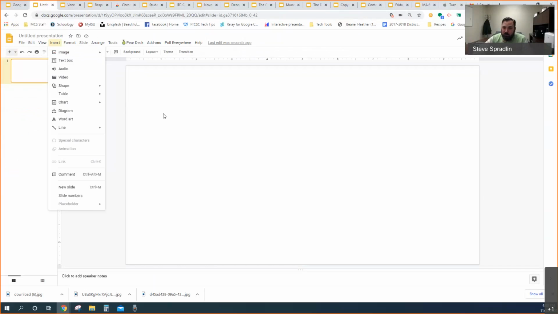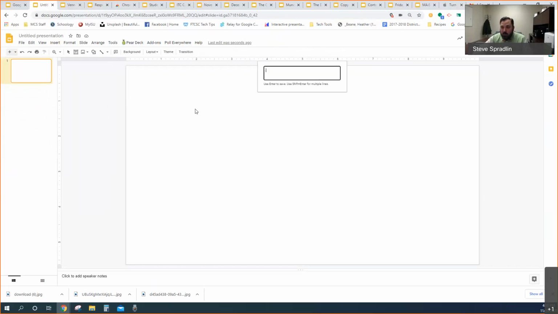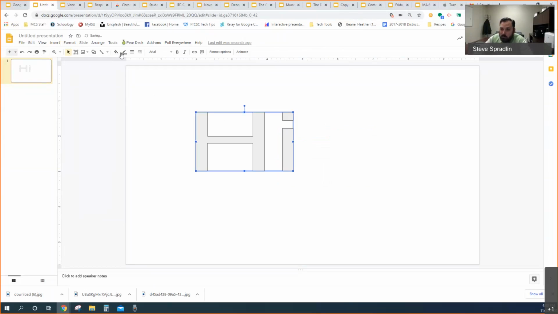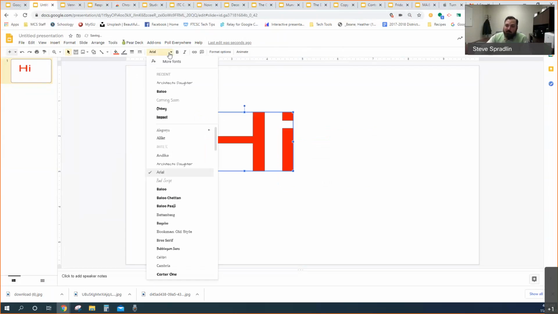I do want to make sure you remember when you add text boxes or word art, and remember word art is turning your text into an image. So it's easier to shape, resize, color, do all kinds of stuff too. But I want you to remember that we can change the color of all this. And I want you to remember that when you come up here to fonts, you can always click more fonts.